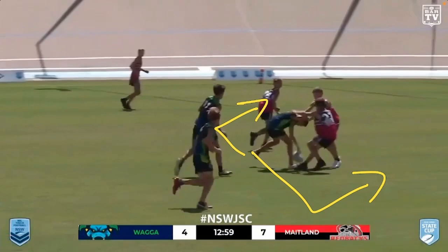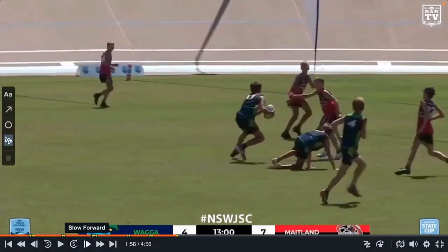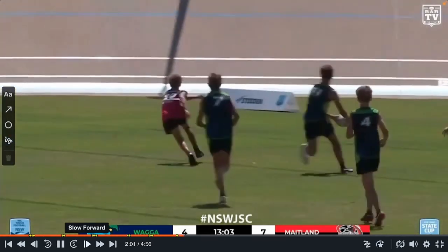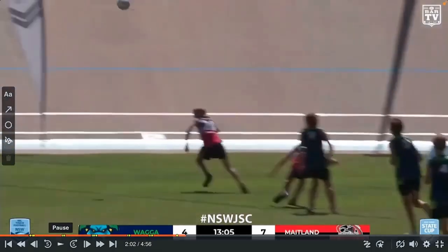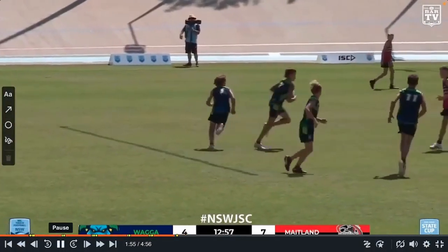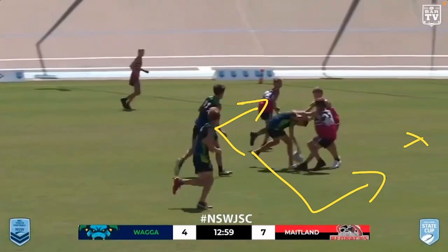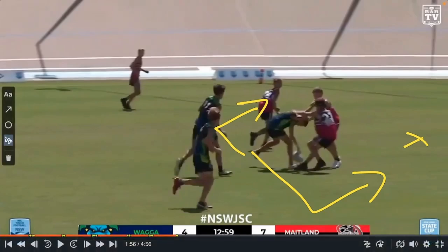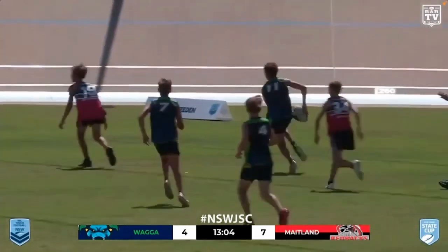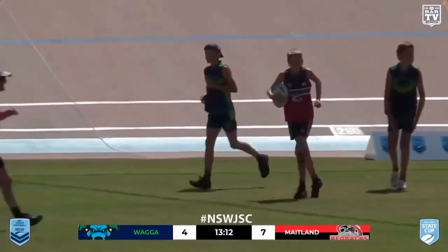Just get out of the way and let the dummy half beat them — they're offside, very easy to beat offside players. When he splits, he actually falls over, but they're still offside and he can just run through them. That's why you really don't — no matter where it is — want two players in that touch. Ever. If Maitland had one player back there, they can step forward and make the dummy half make a decision, which usually forces a pass. But no, they were both offside, caught in no man's land, and everyone else is second-guessing — do I come in, do I stay out? It's just hope for the best when that dummy half gets through.